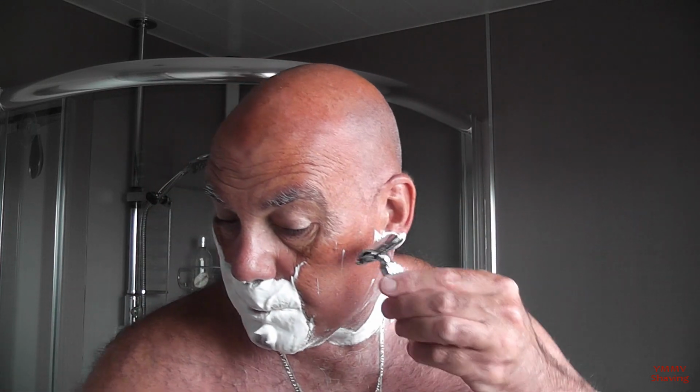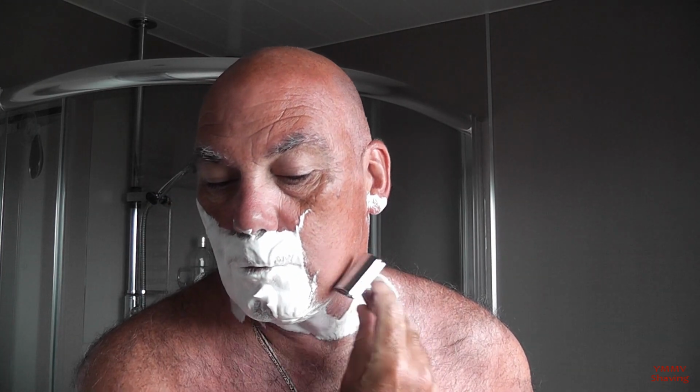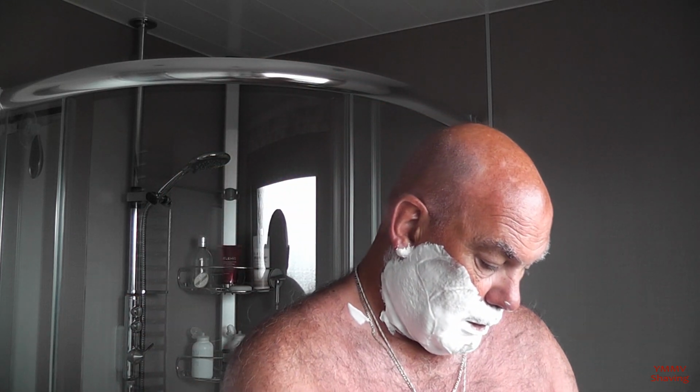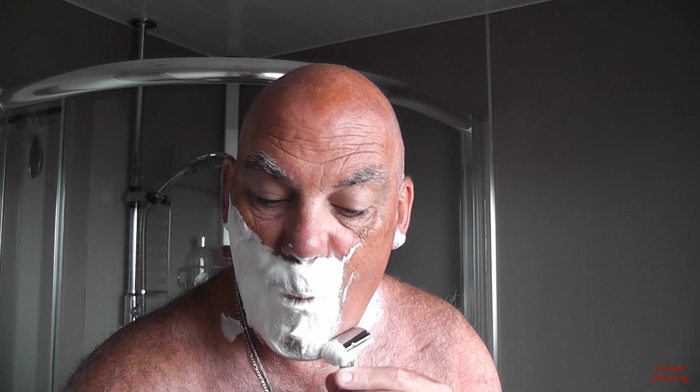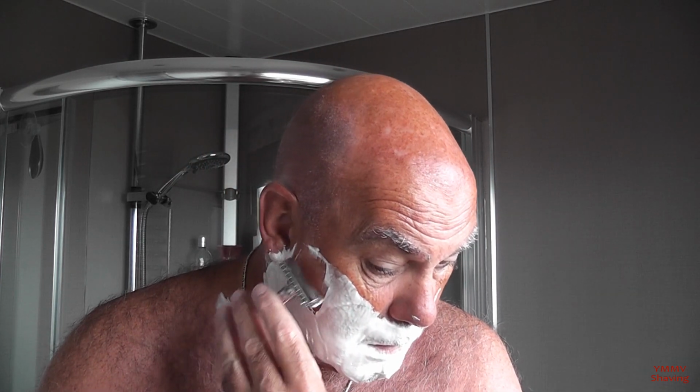One thing I enjoyed last year, whilst you're having a whole day with just the one soap, one razor, one brush, using the same equipment for the holiday over a 2 week period. I quite quickly, it was the same this year, became very acquainted with how each of the components of the shave worked, the brush, with the soap, with the razor, with the blade.